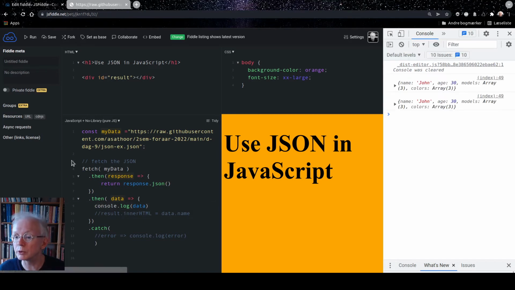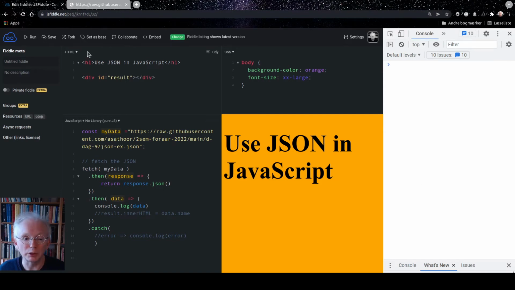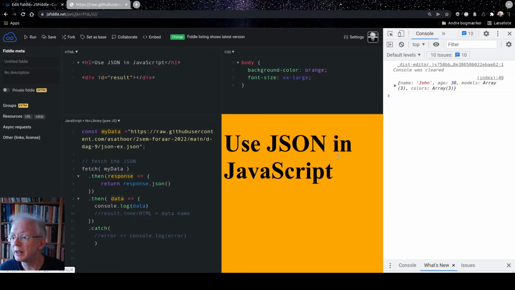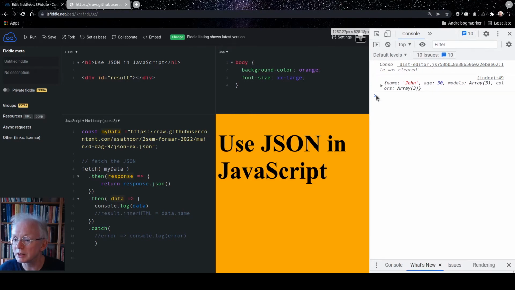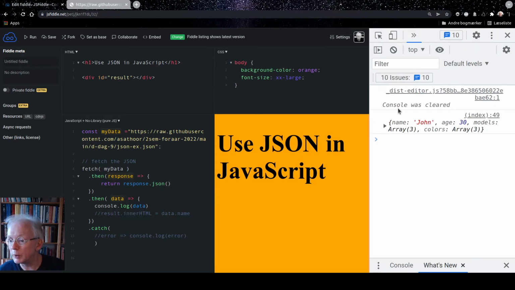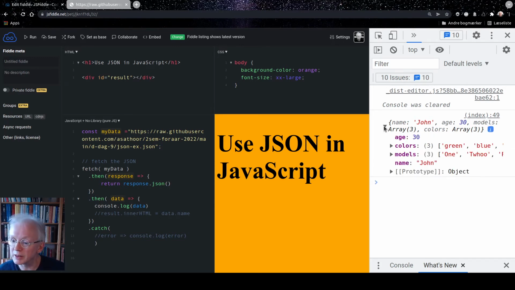And if we try to run it here, I think I'll just tidy up a bit. Here you can see the object to the right, and if we click on this little triangle, you can see the different parts of the array. You can see that name is John, you can see that the age is 30, and you can see some colors here.